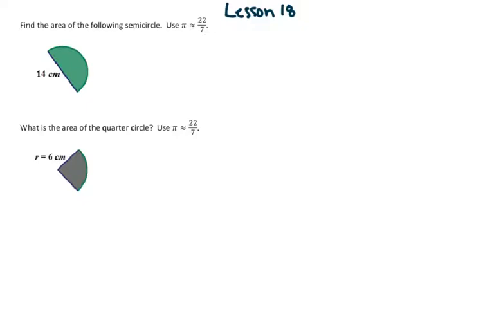So I want to remind you that the area of a half circle or the area of a semicircle, I'll write semi here for semicircle. So remember, a semicircle is like the first problem that we're seeing right here. So the area for a semicircle, and you should absolutely write this down, is area equals 1/2 pi r squared. And we talked about this very briefly last week, I think on Friday. And so this is kind of a review for you guys, just to make sure that you fully understand what we're talking about. So that is the equation we use to find the area of a semicircle. Remember that r equals radius.